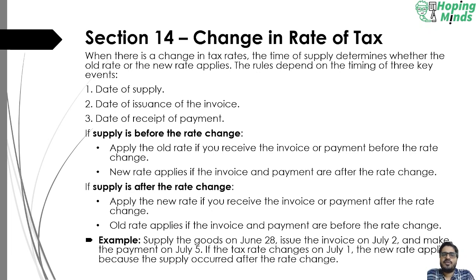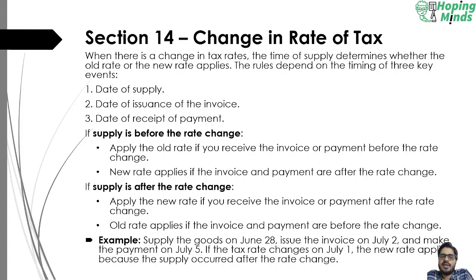Next, we have section 14 that covers the change in tax rate. So in case of change in tax rate, the time of supply has to be dealt with by section 14. So when there is a change in tax rate, the time of supply determines whether the old rate or new rate applies. The rule depends on the timing of three key events, that is date of supply, then date of issuance of invoice and the date of receipt of payment.